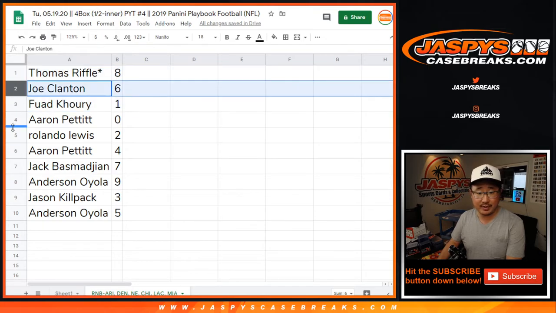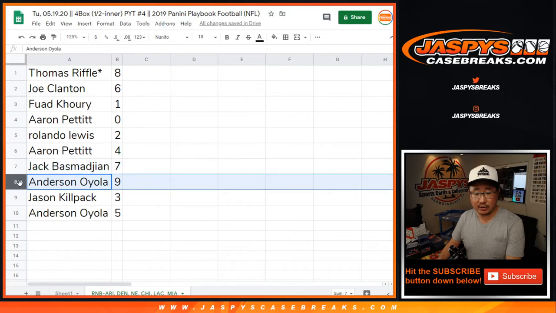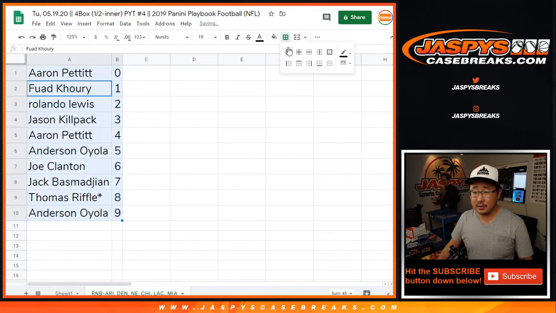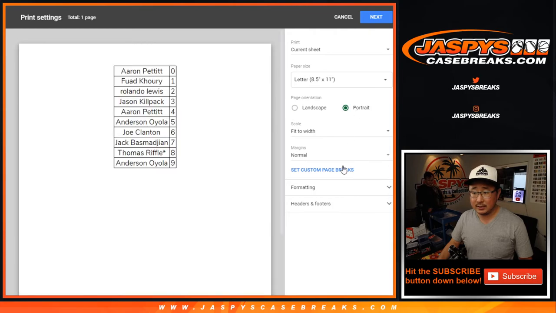Thomas with 8, Joe with 6, Rolando with 2, Aaron with 4, Jack with 7, Anderson with 9, Jason with 3, and Anderson with 5. Let's sort by column B. Let's do that. Let's print and rip.